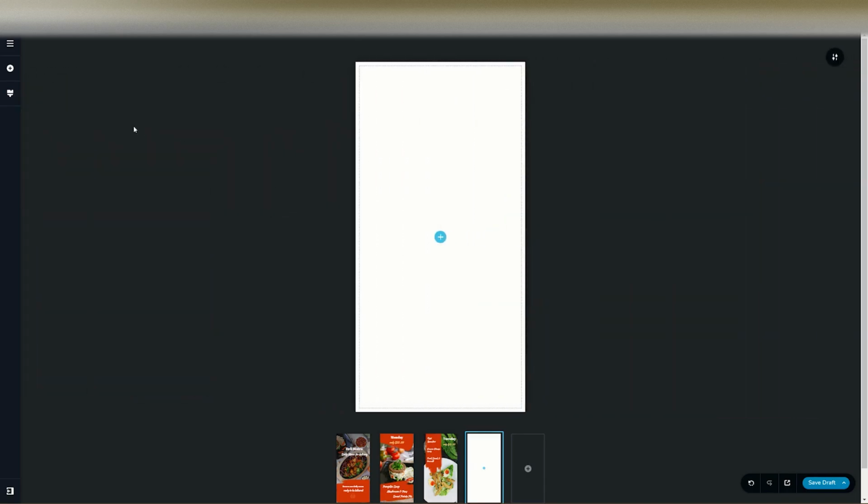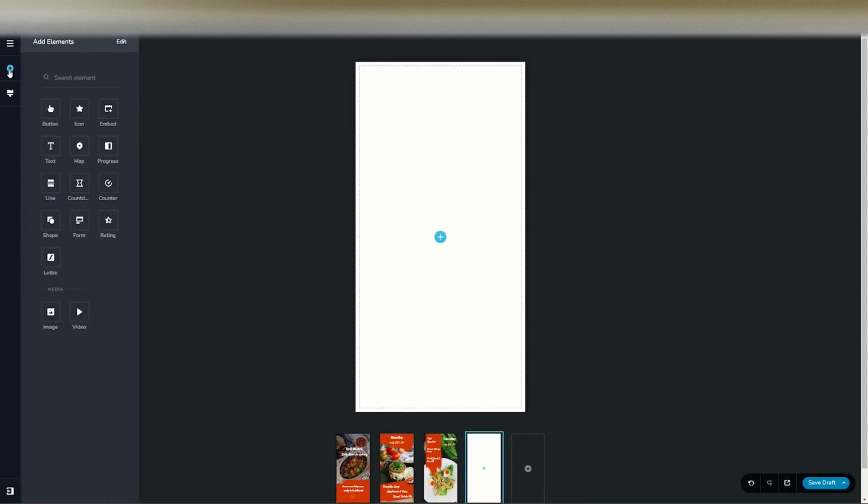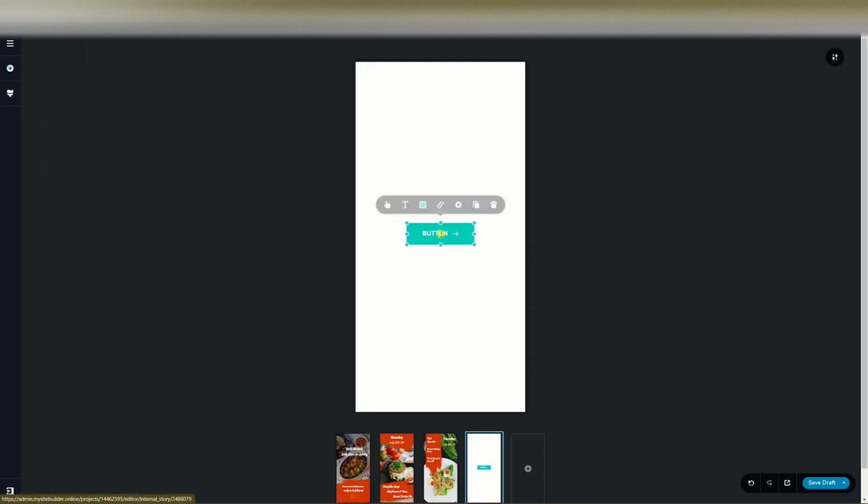The reason for that is that though we have the builder functions like we would do in the normal builder, the elements within the Web Stories builder work a little bit differently. Select Add Elements on the sidebar on the left, and you will see we have a reduced number of elements. These have been specially formulated to work well with Web Stories. Now, they will look familiar, but if I click and hold and bring the button onto the page and select it, you will see we have a few differences here.